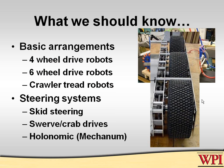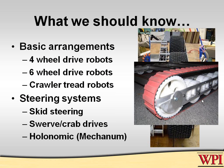Six-wheel drive robots are fairly common. We'll just talk about them a little bit as well. As Paul said in his presentation, at some point every team decides, I want to make a crawler, a tread robot. We'll talk a little bit about that. Now, under steering systems, skid steering, you should know what that's about. That's where you move one side faster than the other, and it turns, and that's skidding. But we'll talk about that quite a bit.